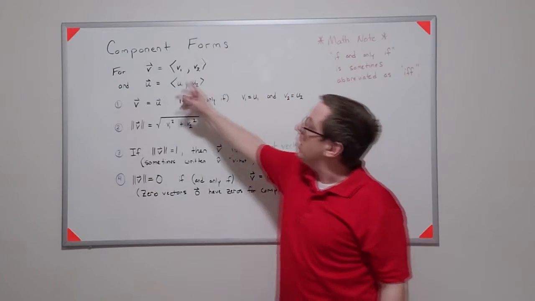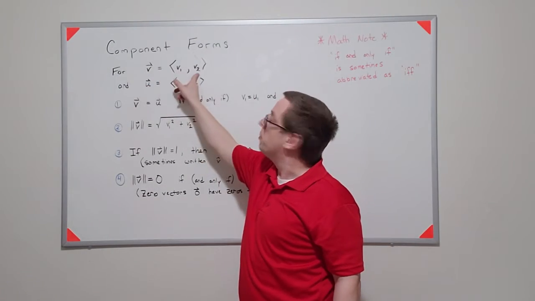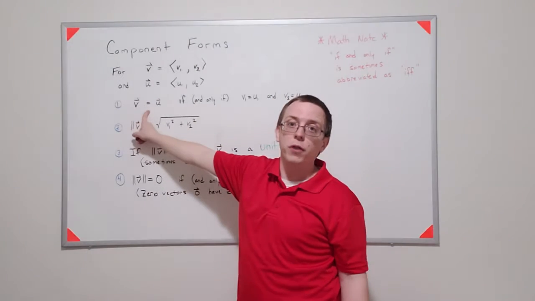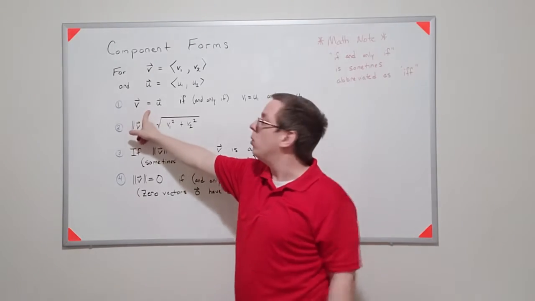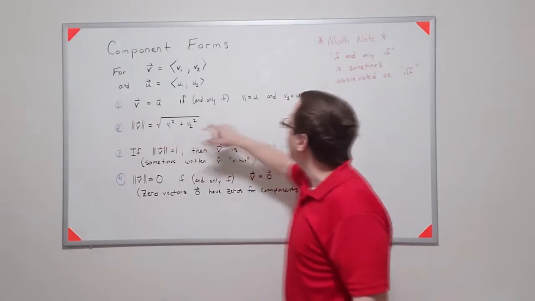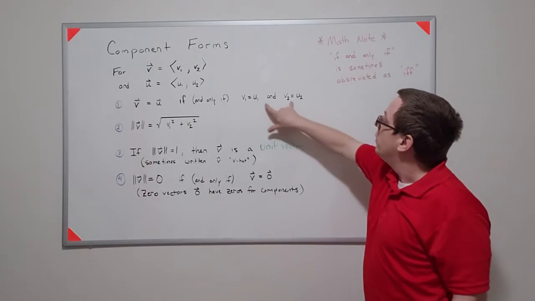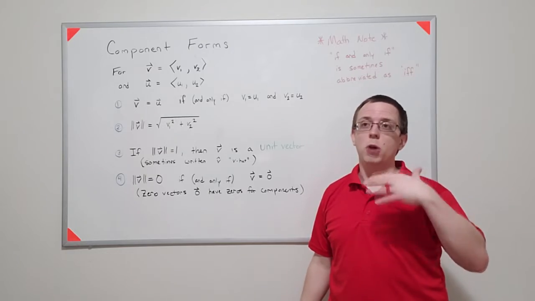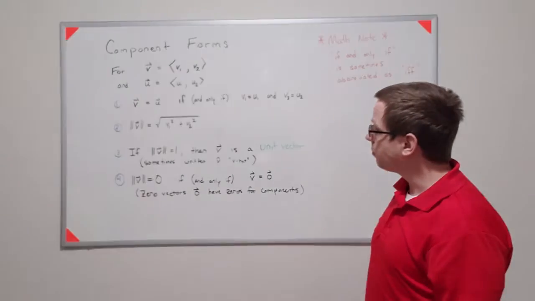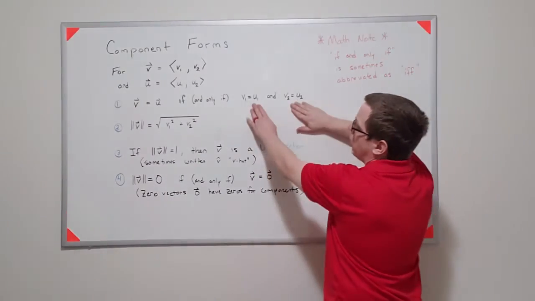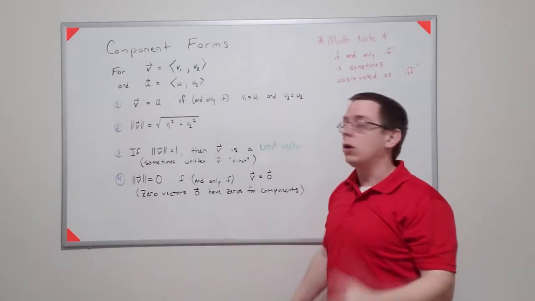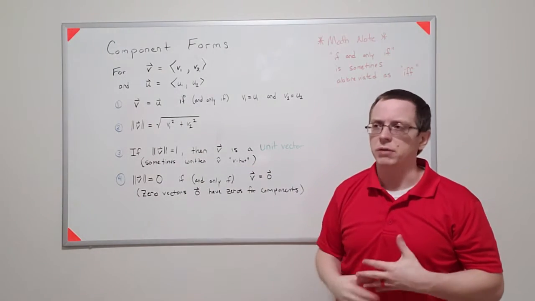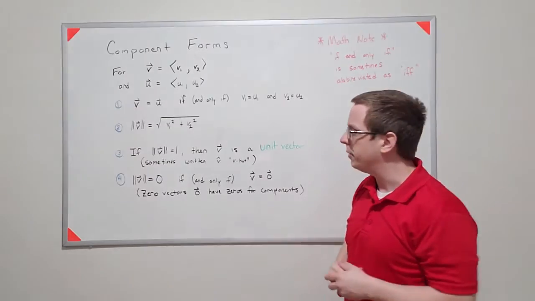So anyway, if we have two vectors, V with components V1, V2, and U with components U1, U2, then the first thing is what we showed in an example: two vectors are considered equal if, and only if, their components are equal. So you can compare components to determine whether or not vectors are equal, and vice versa. You can compare components to prove they're equal, or if you know they're equal, you get this automatically. So you can use that in solving or proving something.